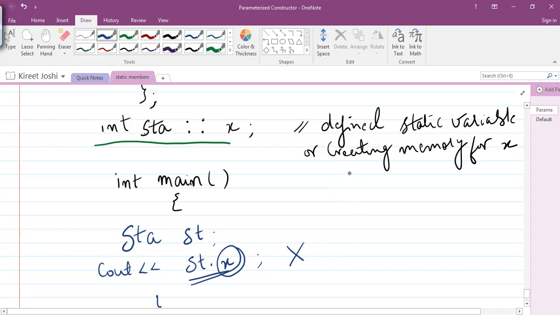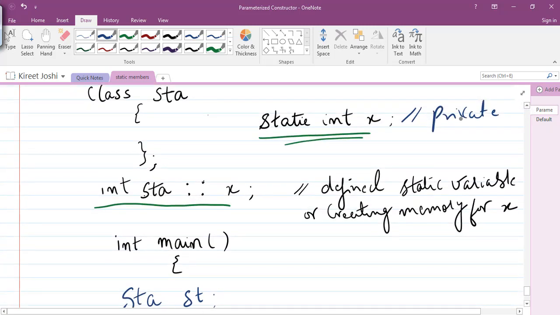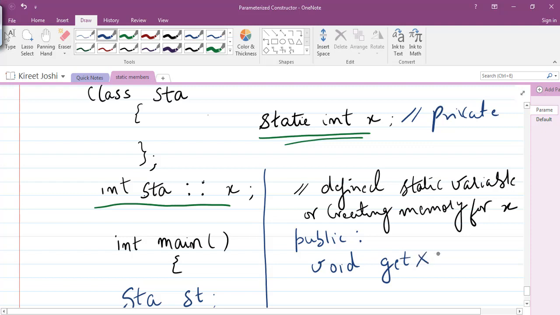So what we'll do, we'll just go with our concept. In order to access this, we have to create a member function. So I'll write it as public, and I'll create a member function, void, let us suppose getx.